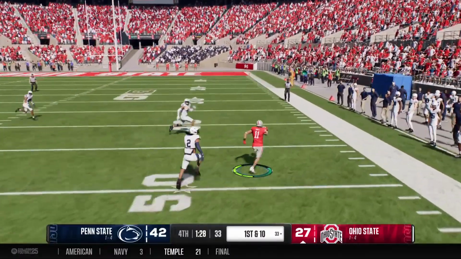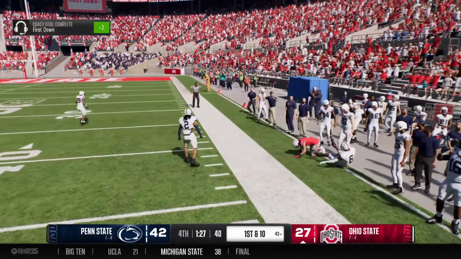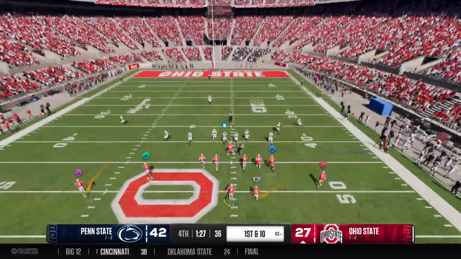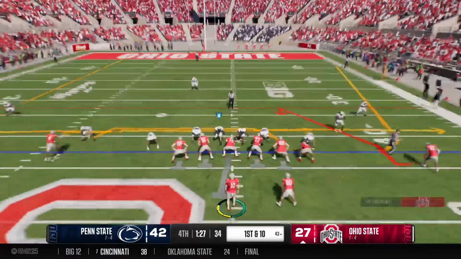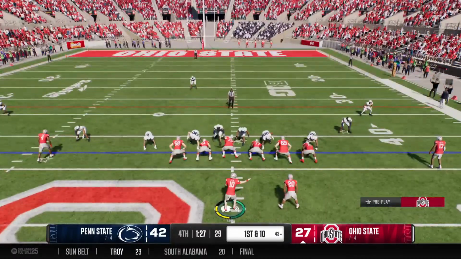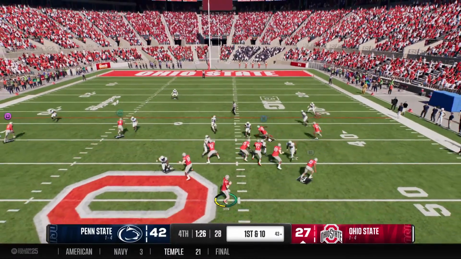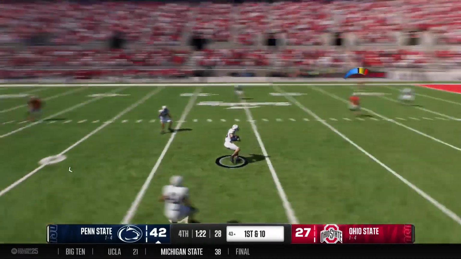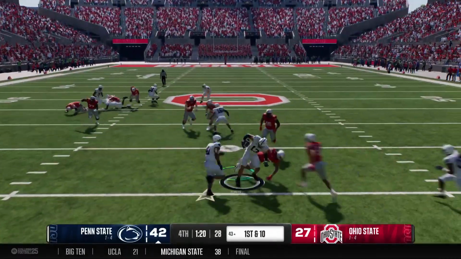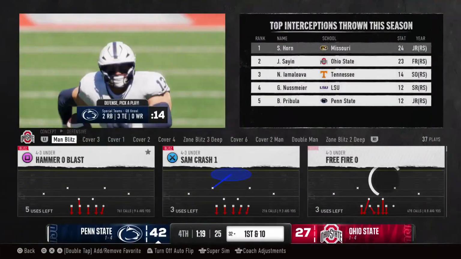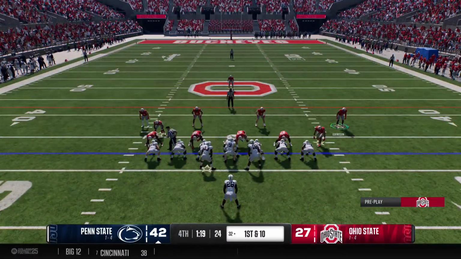He looks that one in nicely. He's run out of bounds, but not before turning in a big pickup and moving the sticks for a first down. The Buckeyes come to the line with a fresh set of downs. Going up top on first down. Hit as he throws. And he intercepts it. Didn't really have room to operate on the return, but he hands him the ball at the 32.